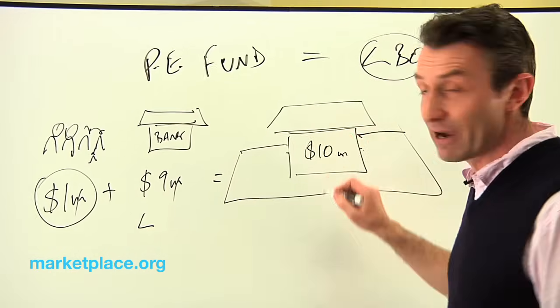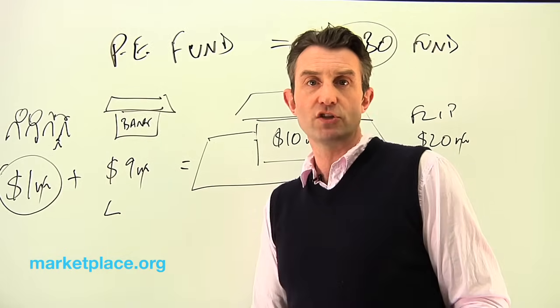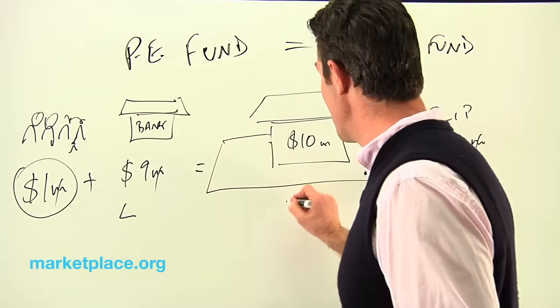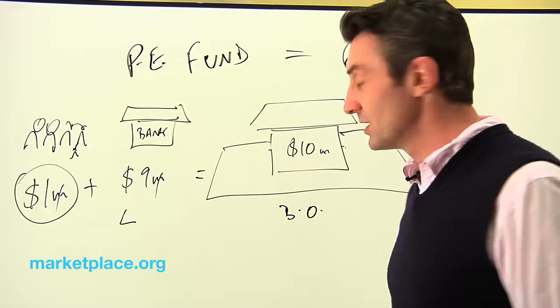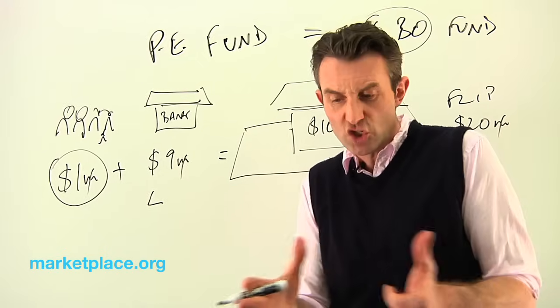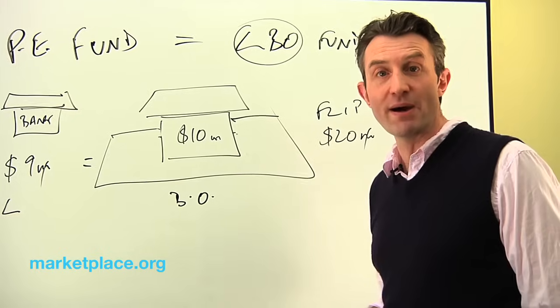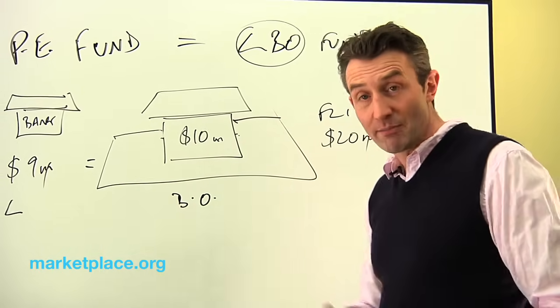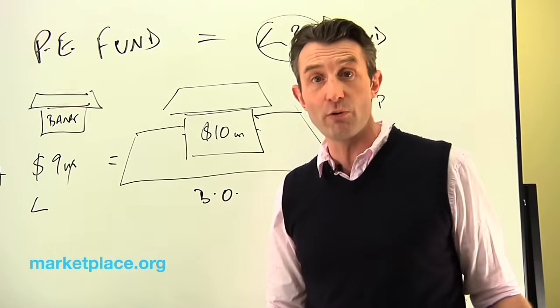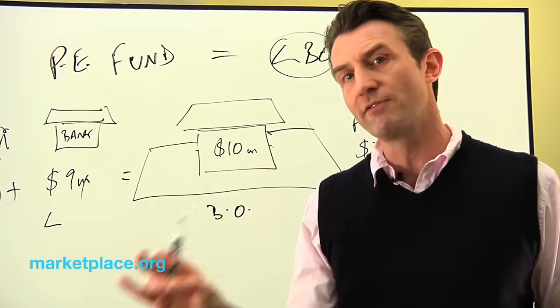And then they do the buyout where they look for a company that they think is maybe underperforming, or they can strip it down and make it better. So they buy out a company, all right? They then strip that company down, maybe sack a bunch of staff, maybe sell off a bunch of assets, streamline it. And then 5 years later, they turn it around and they sell it for more money and then pay back the bank and pocket the money themselves. That's how leverage buyout works. That's what private equity funds do. That's the core of their business.